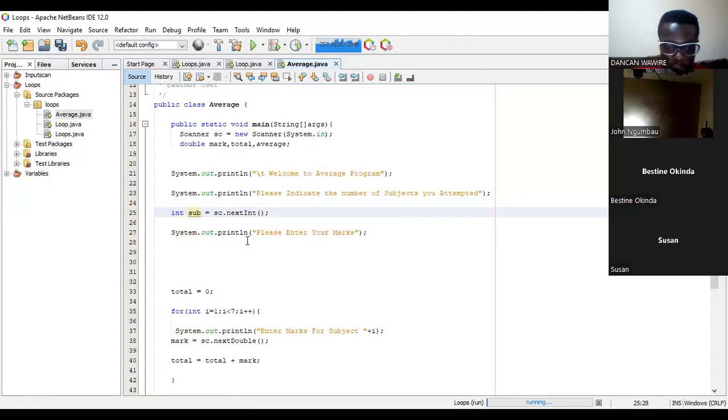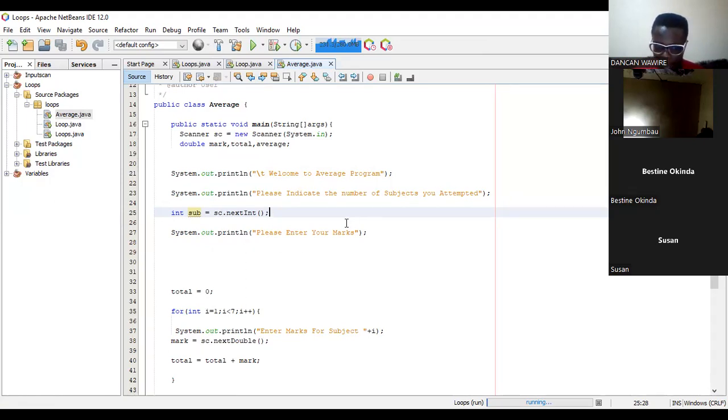Don't struggle with that too much, mate. It's only for next week. The other week, the scanner will be needed there with the GUI. What does the scanner do? It will be needed just in case you want to test something before you put your backend code to your interface. It's good, you know. In sub, so please indicate the number of subjects you attempted.